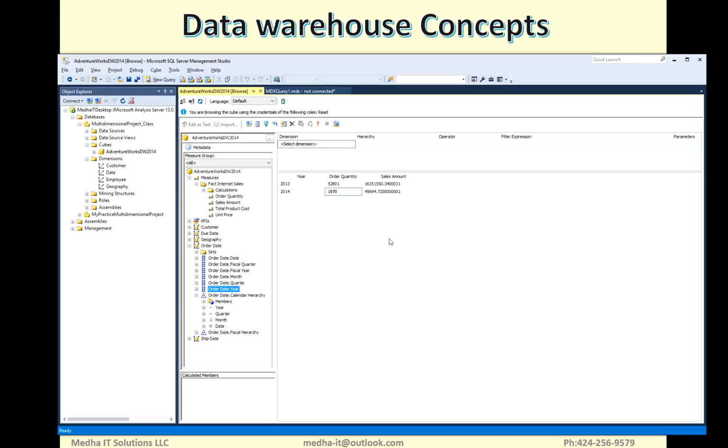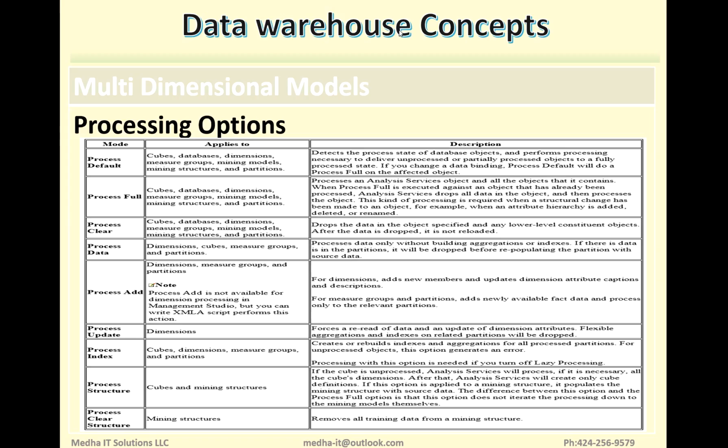Let us say you have a billion records in the SQL table. If you are processing the cube, it needs to read all the billion records and load them into the cube. When you are not ready to test the data and you are just testing the structure of the cube, like hierarchies, levels and all, you do not need to do a full process or process update, because you do not want to get the data yet, you are just seeing the structure. In that case, you go with process structure.